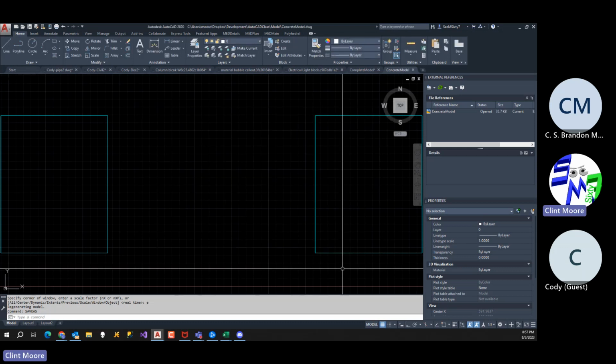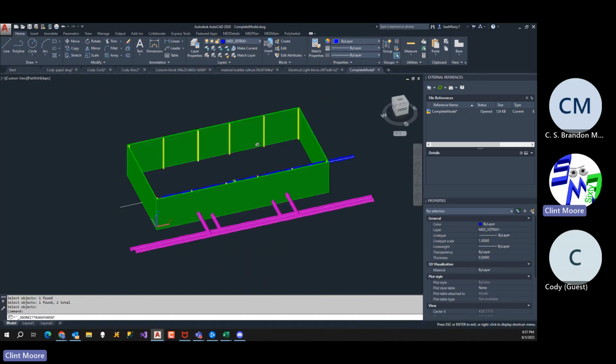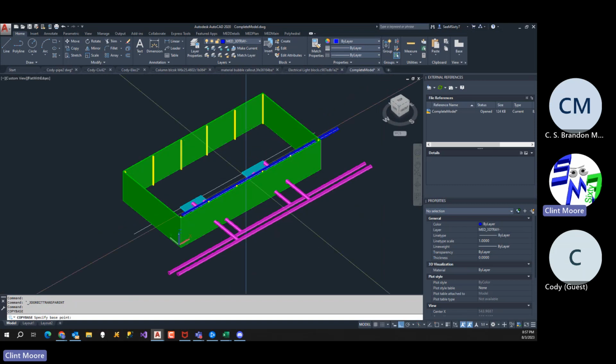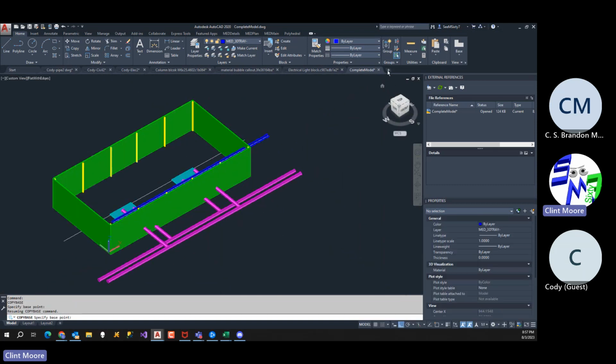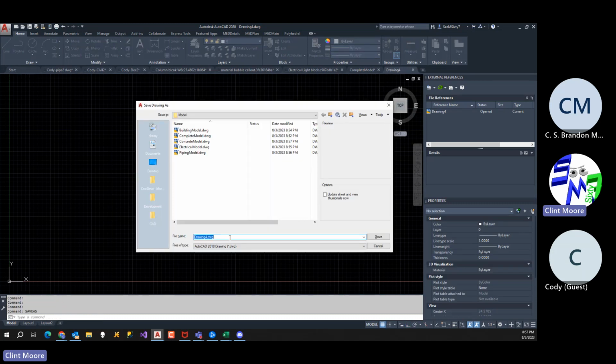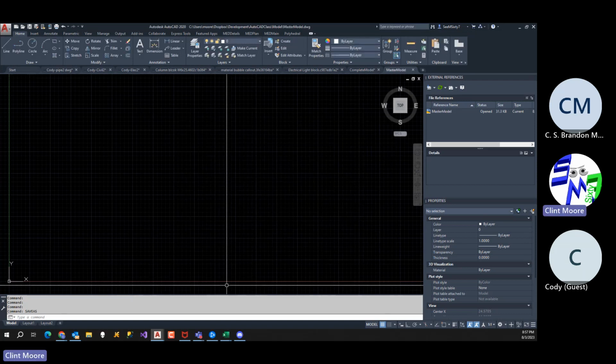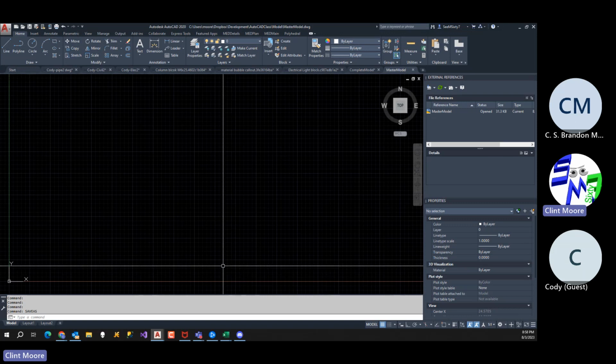All right, so we have our contour model. Close this. All right, so now we have our complete model. We're not actually using this file. This was just something I was using to show you guys, to get an idea what the complete model is supposed to look like. Now I'm going to build this complete model using the Xrefs or the models that we created. So I'm going to start a new drawing. I'm going to save this as, and I'm going to say overall model. Okay, or master. I'll go with master so you kind of get an idea of what it is. Master model. That means it contains everything in it, but it doesn't. A master model is typically only going to have your Xrefs.